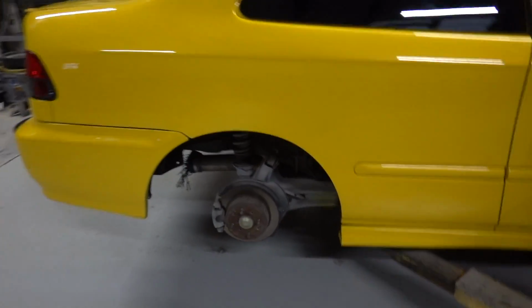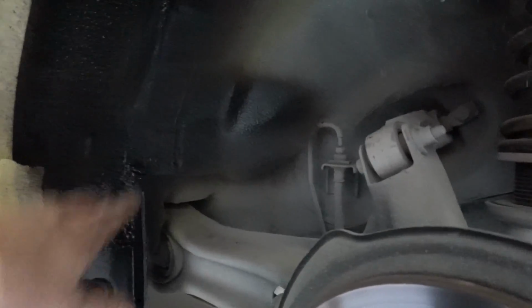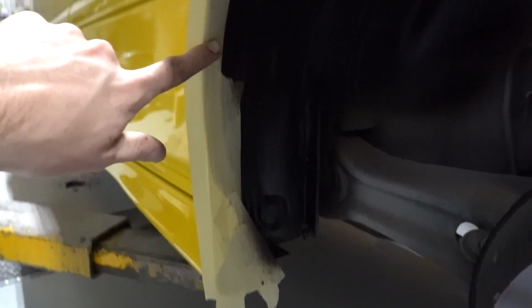While he's doing that, I'm playing around with a little bit of undercoating on this thing. You can see the trailing arms and stuff down there are all kind of white from all the primer. You can see in there it's all black now. So I'll give you guys a little bit of a before and after. So this is basically before, and then this is after. I'm just blasting in there, where you could see the tires, putting up a little masking and trying not to flick it on the paint. But that was one thing that was kind of bugging me, when you looked inside the wheel wells, you could see all the primer stuff. And it's nice to just have nice black wheel wells.